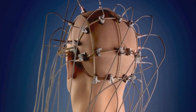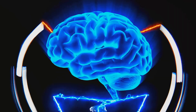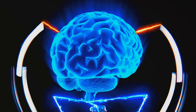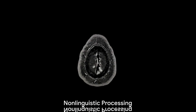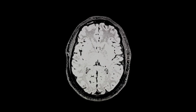Greater activation in this region has also been observed in deaf signers when watching British Sign Language and nonsense gestures. So it seems that exposure to signed language and congenital deafness can potentially reroute the tracks of brain development. Different patterns of brain function may emerge that are more efficient for the individual's specific environment or circumstances. These findings point towards a fascinating aspect of our brain's adaptability. But what happens when we move away from language and look at non-linguistic processing in hearing signers?